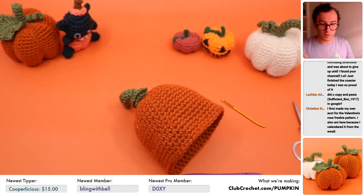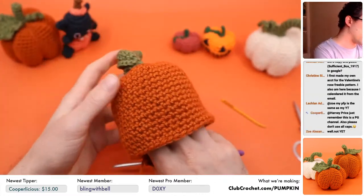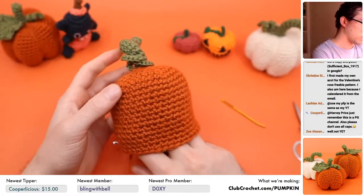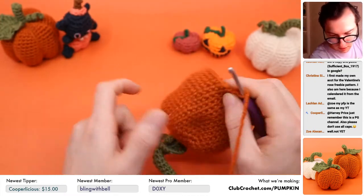Oh, we're running out of yarn. We got to start closing it in now. But you know what? That is pretty big for a pumpkin, so I think that'll work. This is enough space, I think, to make our jack-o'-lantern. So we got to start closing in after that.